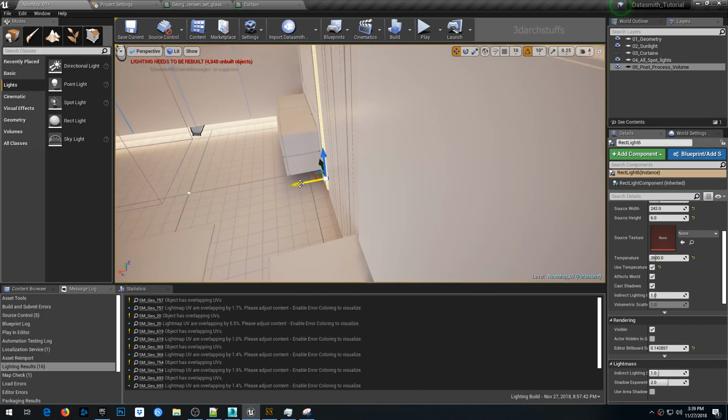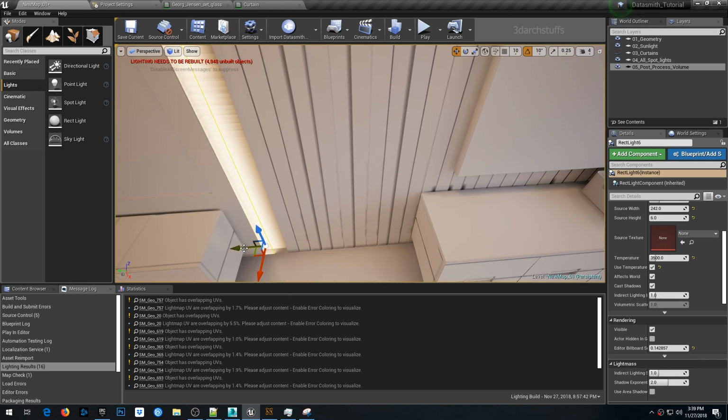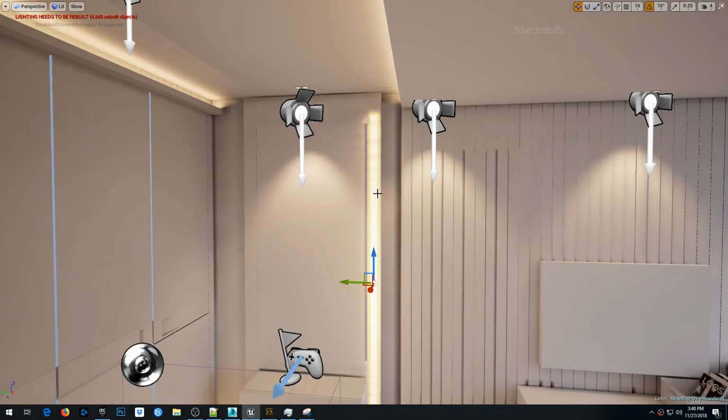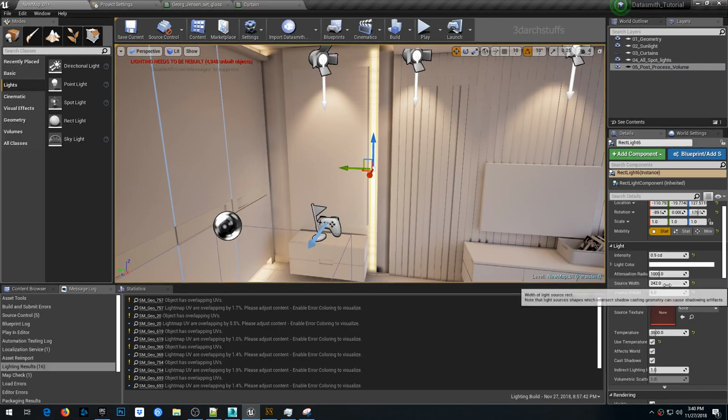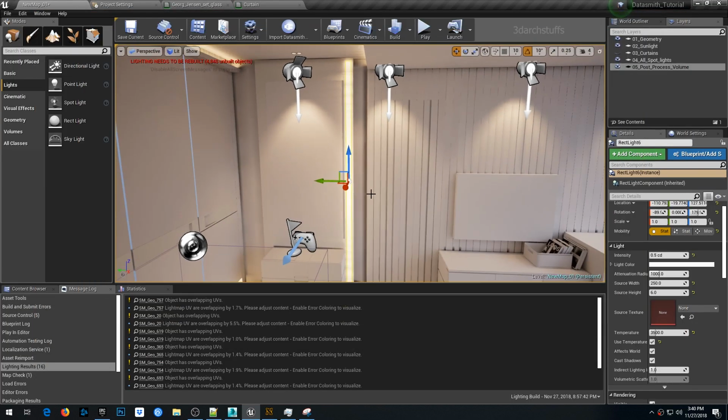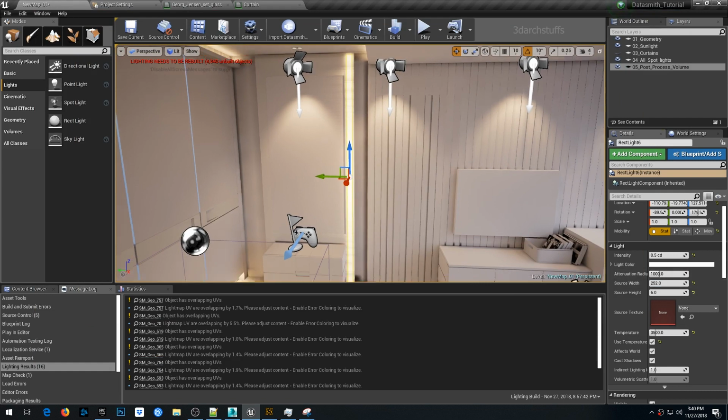Then I will just go ahead and adjust it to 50. 252.